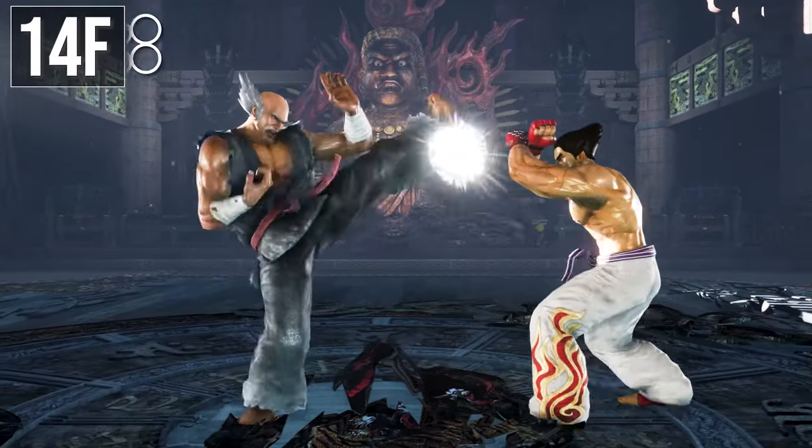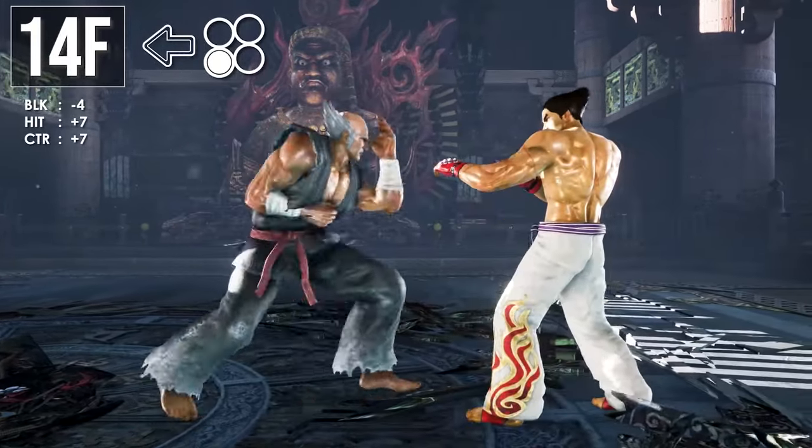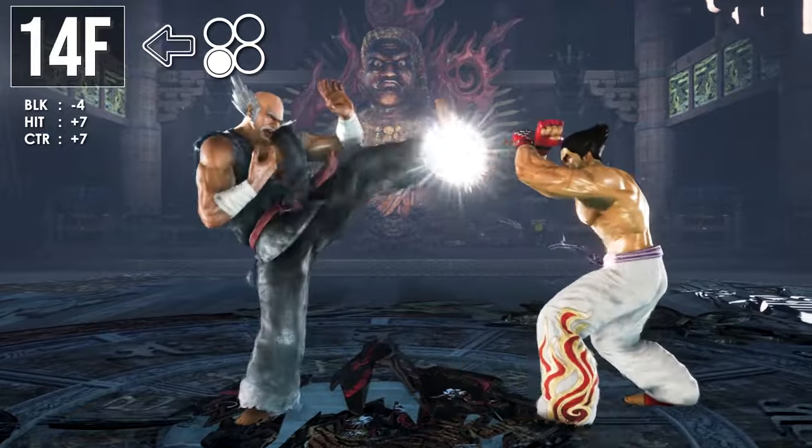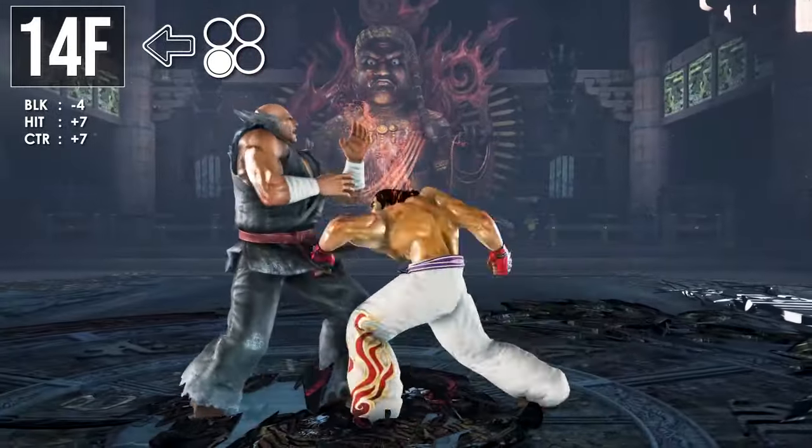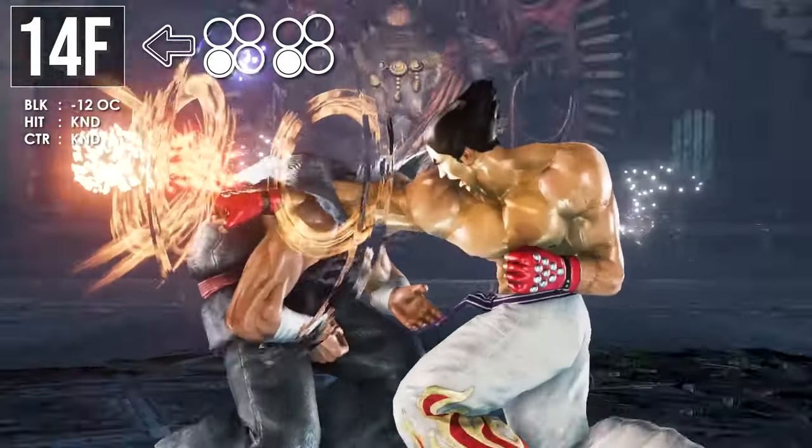The first hit isn't really that bad to throw out by itself, because it's only minus 4 on block with the added mind game of the second hit. But do keep in mind that the second hit can still get ducked. And this is when the mid extension comes in.